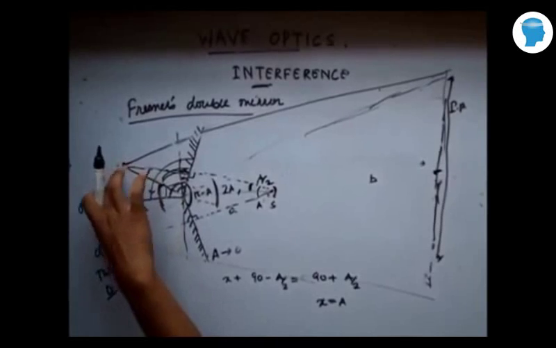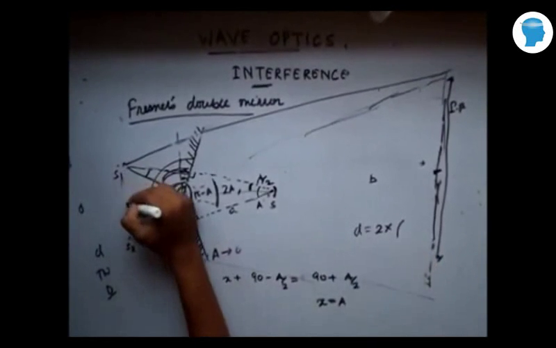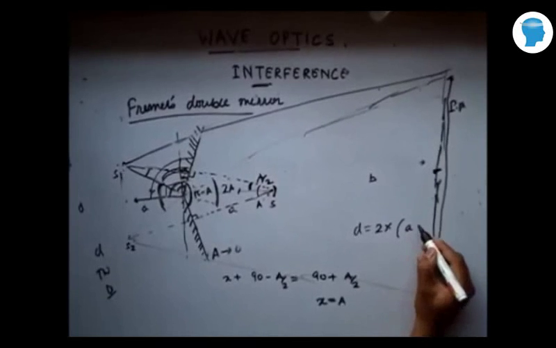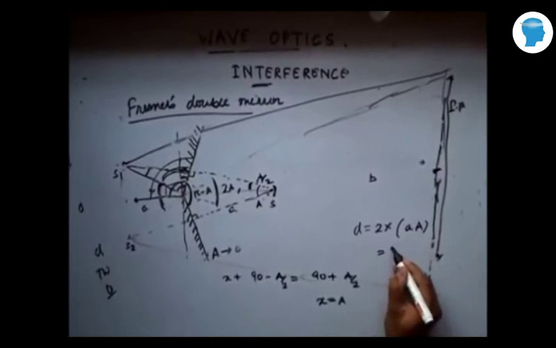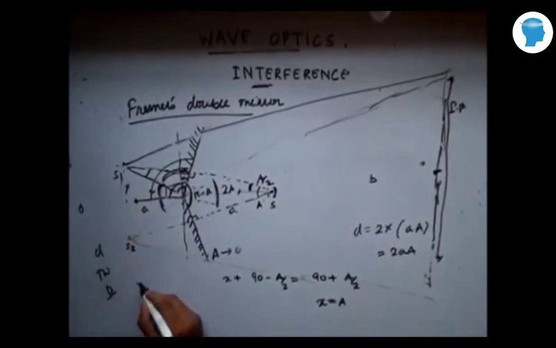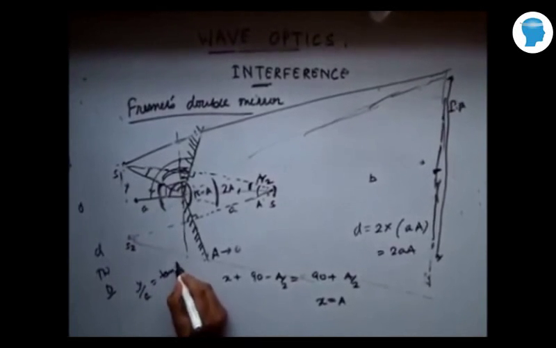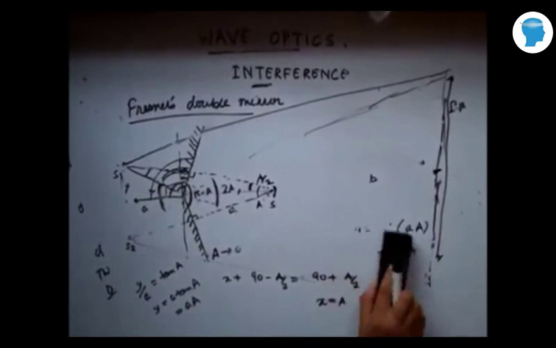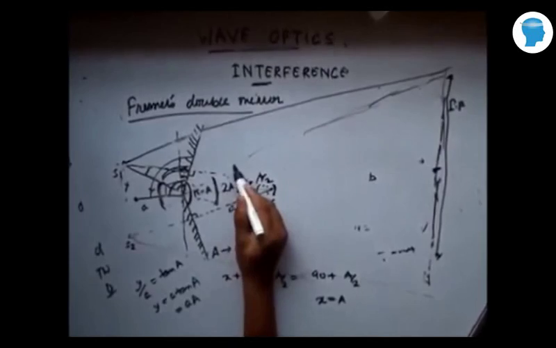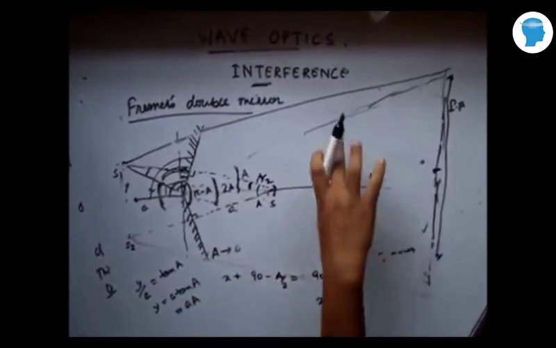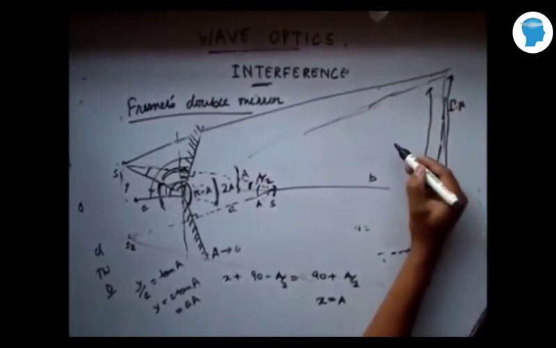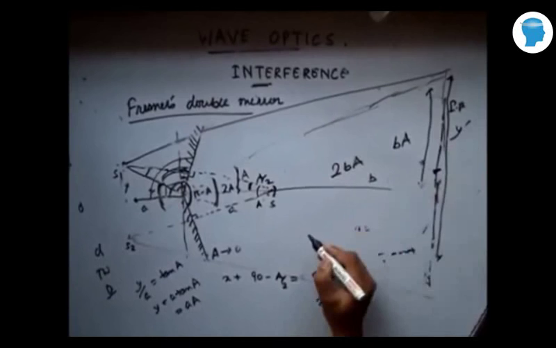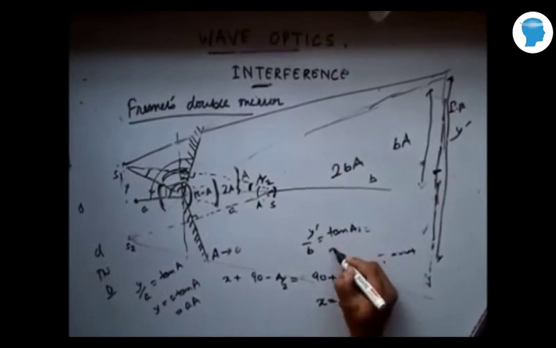So the distance D is twice the distance from here to here. This distance Y satisfies: Y/A = tan(A) ≈ A for small angles. So Y = A·A, and the total distance between the virtual slits is D = 2AA. Similarly, for the total width of the interference pattern, the whole angle is 2A, so this angle is A. The half-height Y' satisfies: Y'/B = tan(A) ≈ A, so Y' = BA. Therefore, the total width is 2BA.